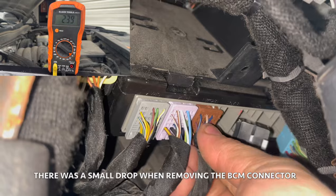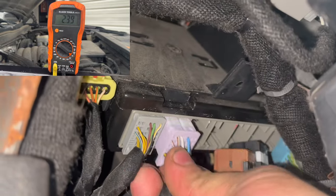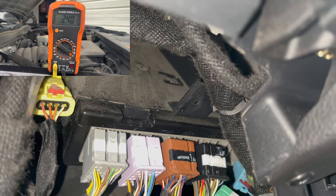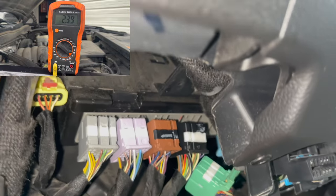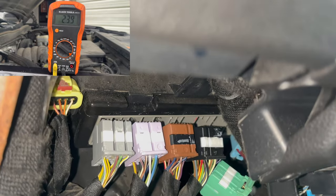Four, five, still nothing. Six and seven. The draw is still there. What the heck is going on? All right, you know what? We're going to our old school. Let's start off in the other side and we're gonna start taking these off, see what we get.